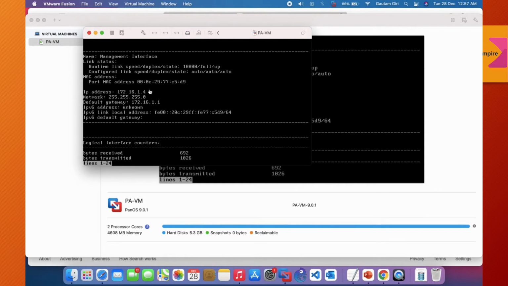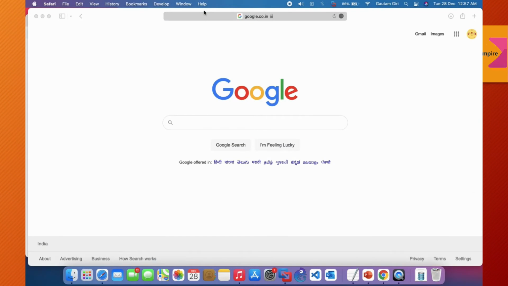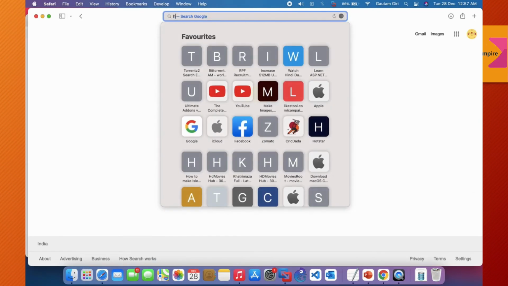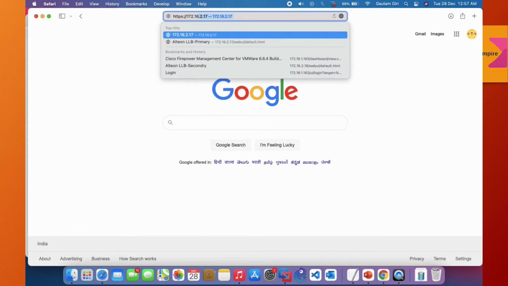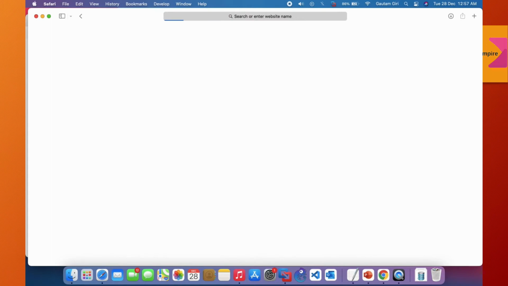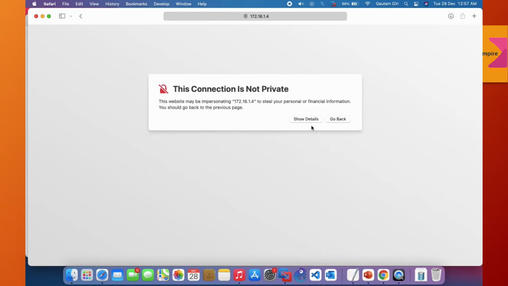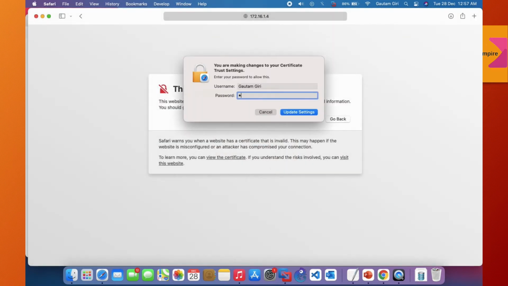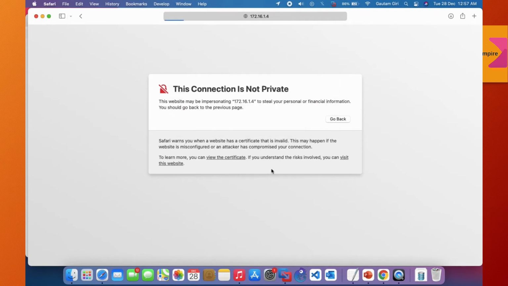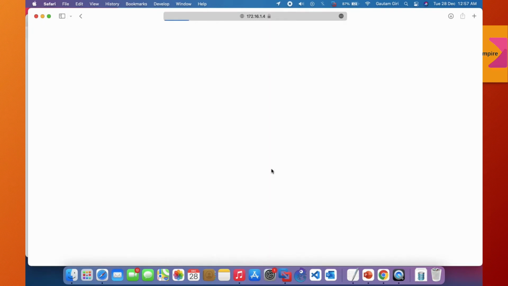You can access the firewall using this IP address in your browser. You will see an interface like this, so click on Show Details and then click Visit this website.